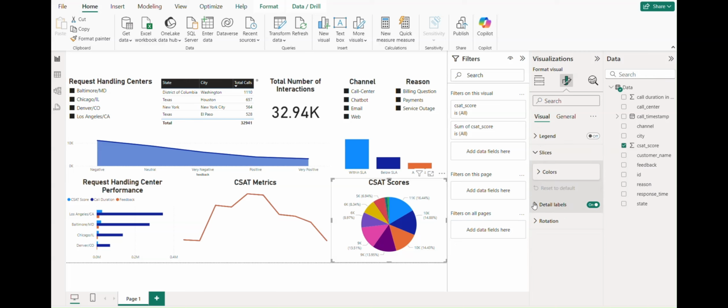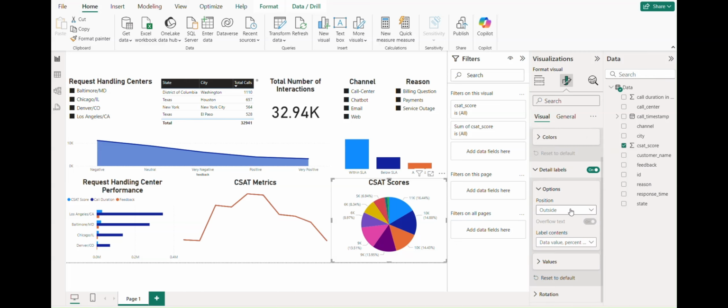The detail labels, I would put them inside and I would say category and percent of total.